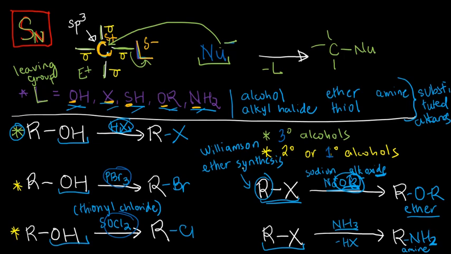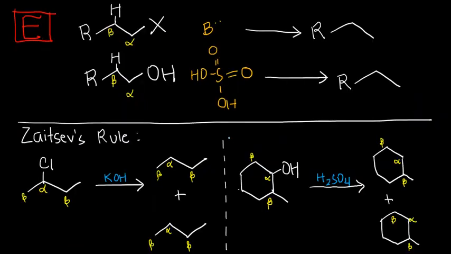So a lot of possibilities for interconversion. I didn't even have an example where I create a thiol, but do note that there are also SN reactions that allow us to make thiols. Now, other than SN, specifically for alkyl halides and alcohols, they can undergo elimination reactions provided that we have a beta carbon.